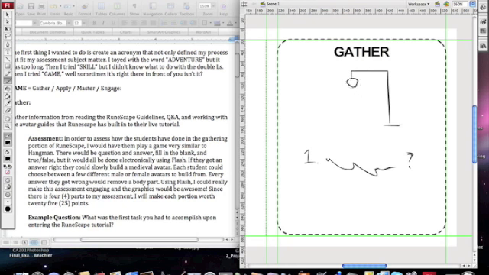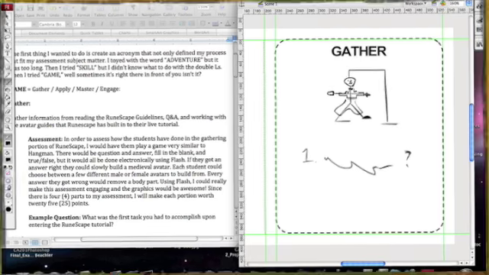If that is correct, it would put the head on. That would be followed up by other questions, and slowly but surely they would build their hangman and, obviously, clothe him. Of course, clothes are good. He would be very happy after he had some clothes on. At this point I would know whether they have retained all the information that they have learned during the gather section of RuneScape.